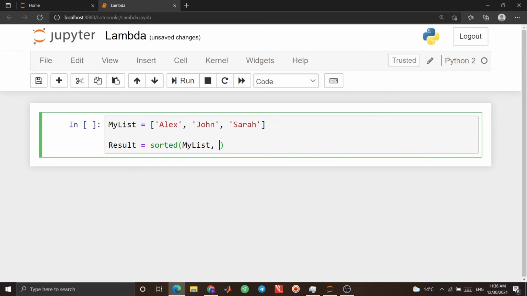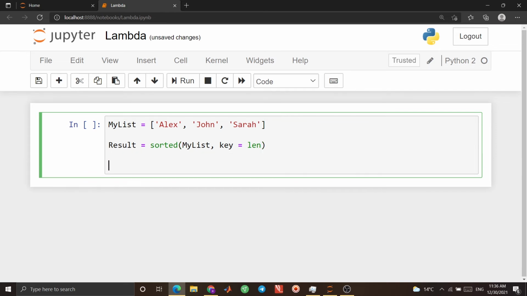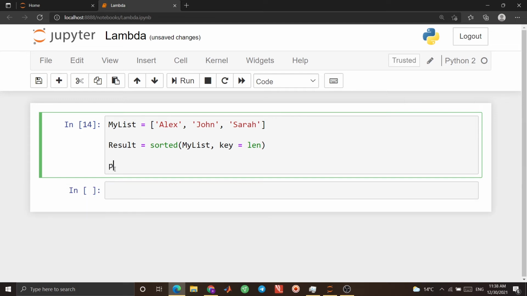Okay, and the second argument is the key, and actually this list is gonna be sorted according to this key. So I use key equal to, for example, len, and now I expect that a result returns a list that is sorted according to the length of the items. So let's print it. Print my list.